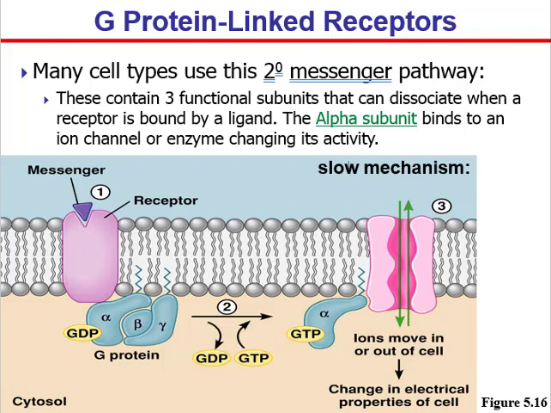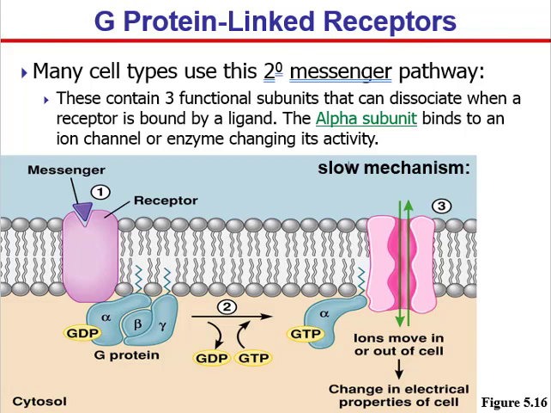In Figure 5.15, the G protein receptor is activated by a water-soluble ligand and that binds its protein receptor and must then activate a series of secondary messengers inside the cell. And it starts this by releasing one of its 3 peripheral protein subunits, given the Greek letter names alpha, beta, and gamma. These are peripheral proteins that kind of hang out on the inside surface of the cell, whereas the receptor itself is an integral membrane protein. So it touches the inside of the cell and extends out into the ECF. And you can see this labeled as step number 1.